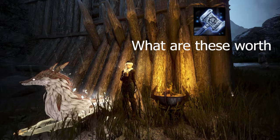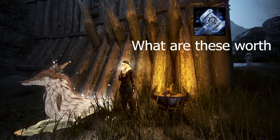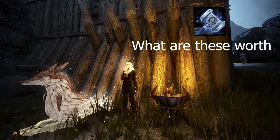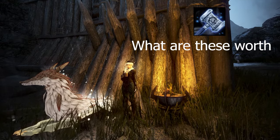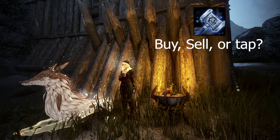Finally, we'll get to the bulk of this video: valuing hammers based on tapping pen Deborecas. If you plan or are planning to tap pen Deboreca accessories, this part of the video will help in deciding whether to sell your hammer, use your hammer to tap, or even buy hammers to tap.